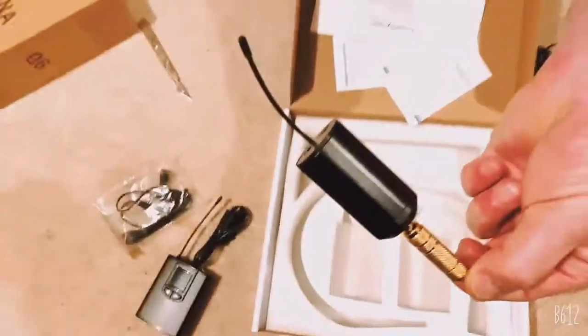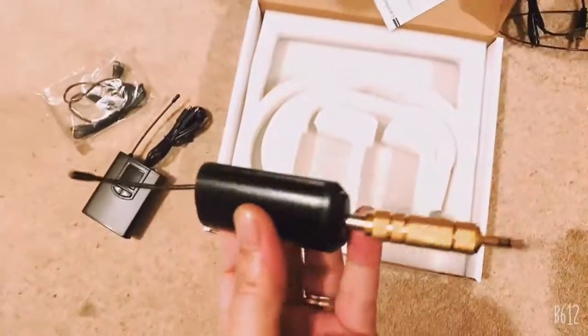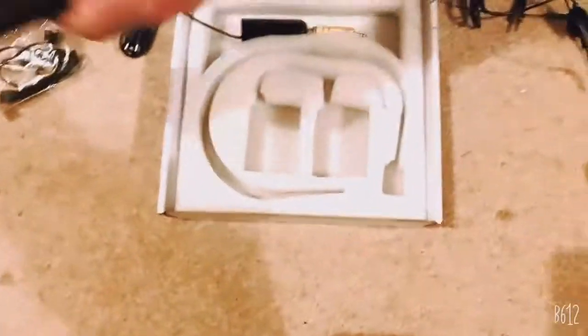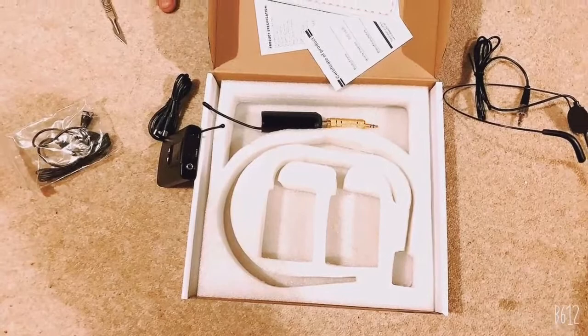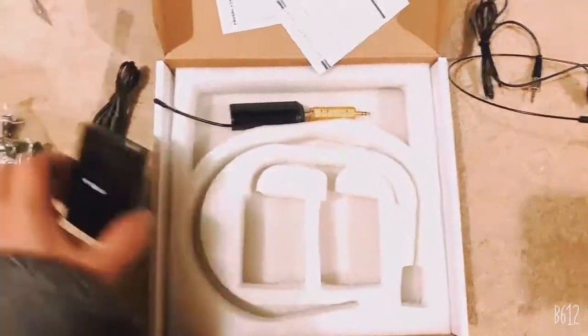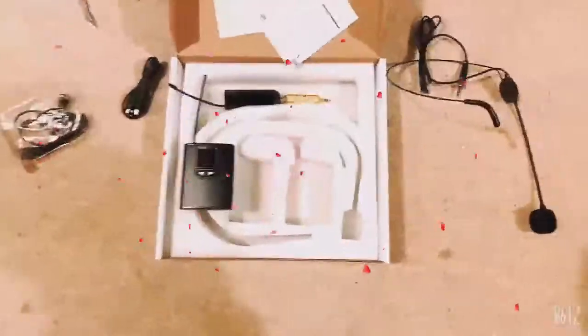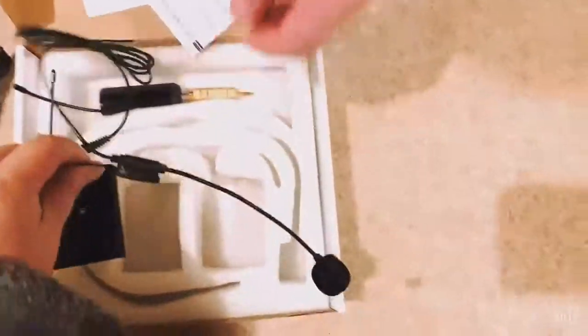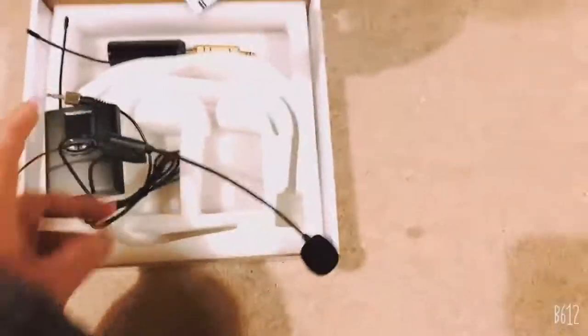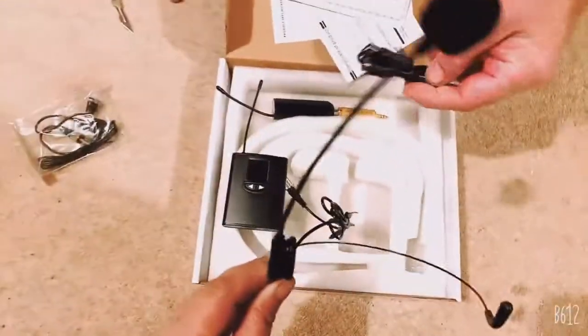That goes into the video camera or the phone. Okay. This sends a signal to that, and you can be up to 100 feet away, and it will still hear what you're saying. Wow. So I could be down the other end of the garden and talk with the video camera down this end. Yes. On this one, yeah. Look at that. Nice. And that's the charging cable. That's for if you're going to put it onto the computer.